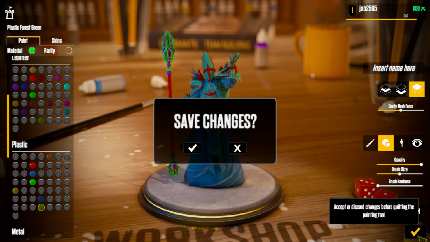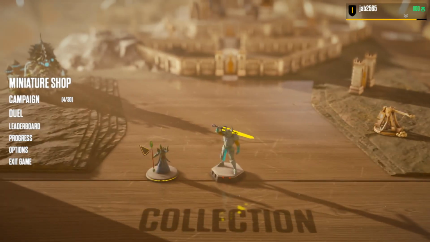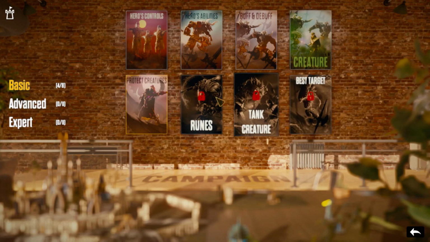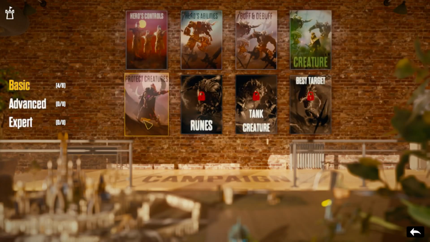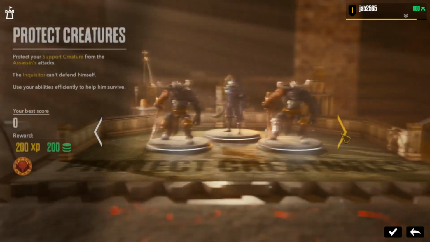Alright. Again, I will make no attempt to pretend that I am an artist here. But let's get into the campaign. There is PvP options, which I believe is going to be the main thing you're going to play in this game once you've gone through the basic, advanced, and expert campaigns. And again, everything is done in that same style of the figurines.